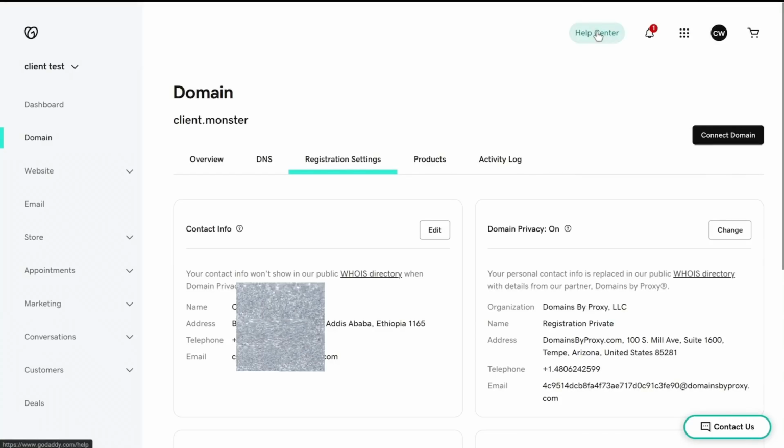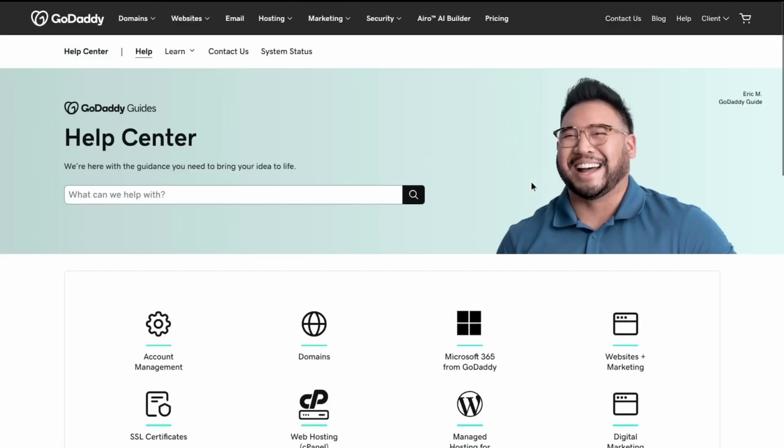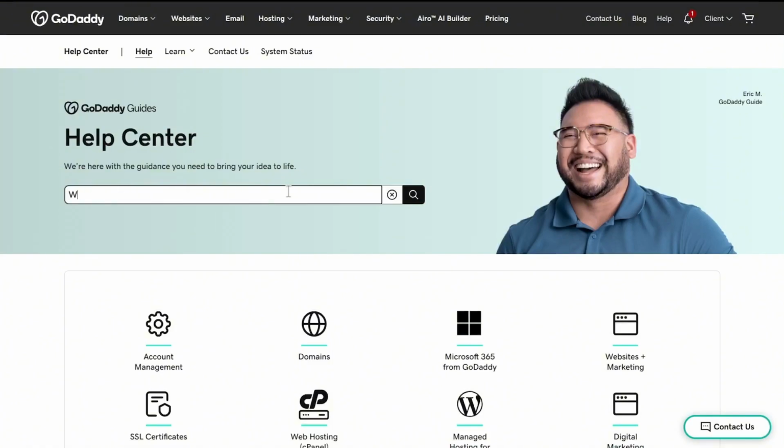To actually get your money back, you'll need to contact Godaddy support. Now go to the Help Center within Godaddy. From there, you can start a live chat, request a callback, or submit a support request. Explain that you've canceled your domain and would like to request a refund. Make sure to provide details such as your domain name, date of purchase, and reason for cancellation. If your request falls within the refund policy window, the support team will process your refund. Refunds are usually returned to your original payment method, though processing times may vary depending on your bank or payment provider.